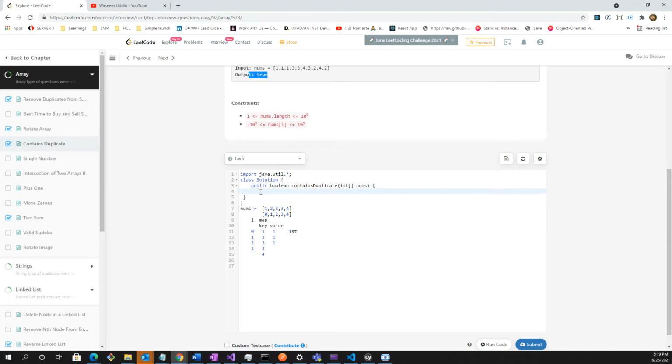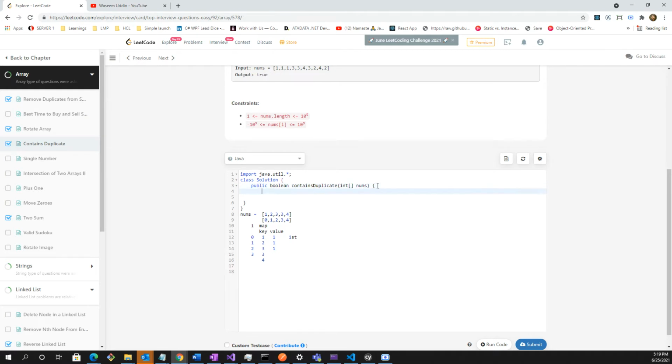So how we will approach this problem is we declare a hash map first of type integer, integer, and then we run a for loop on the number of elements we have inside the array. As we iterate, we put them in the map, and also we check whether that specific element which we are on is there inside the map. If it is, that means we have encountered a duplicate element, so we return true. And if we don't have that specific element inside the map already, we just put it until we iterate all the elements in the array. So this will be a lot clearer once I write the solution.